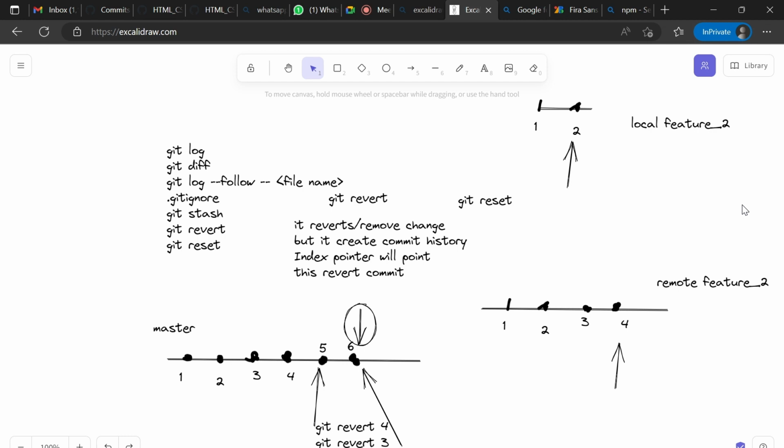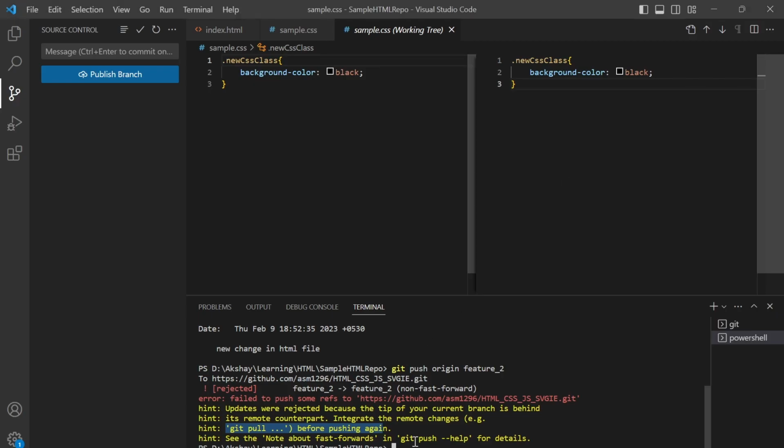But what we really want is our remote repository also like this. We want to move our remote repository from commit number 4 to commit number 2. So we want to force it. I don't want this error to come once again. So I will use the same command, but here I will force it. That means do it anyhow, don't show me the error, just do it. So I am forcing this command to be executed. So I will enter.